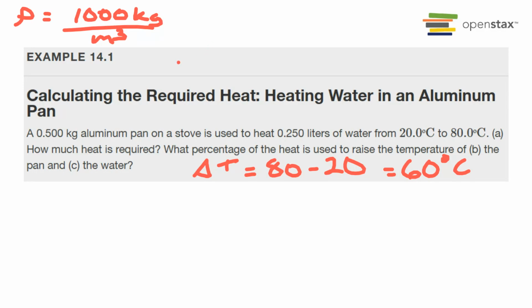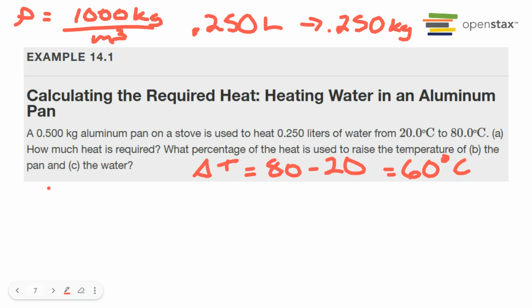Okay. 1 liter of water has a mass of 1 kilogram. So then 0.25 liters is about 0.25 kilograms. So now we figured out the mass. Okay. So if you have 1/4 of a liter, then you have 1/4 of a kilogram, right? And then there's a table which I show on the next slide. That table will give us our specific heat. So then we just plug this into the formula.